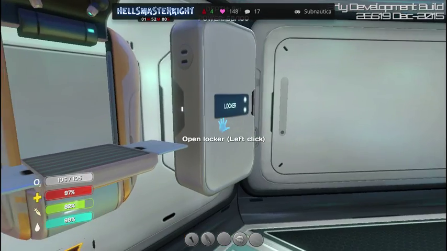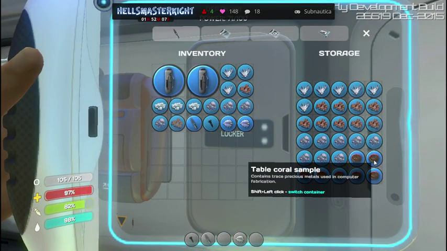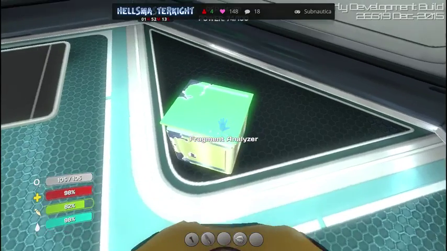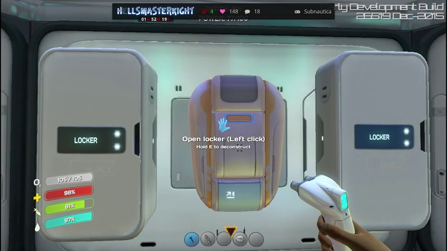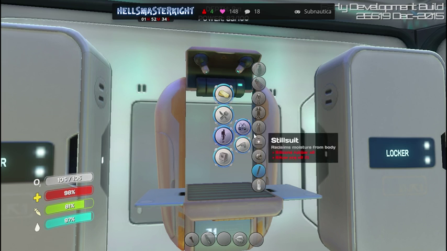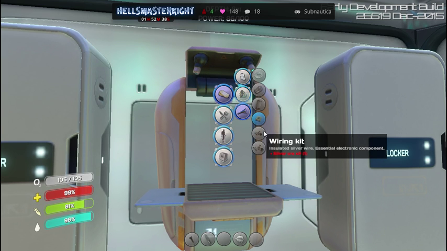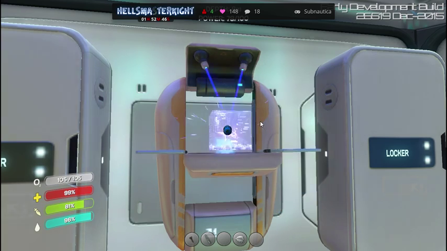Table coral, because I think we needed the computer chip. Table coral, what is it we needed? Wiring kit and computer chip. Right, equipment, resources, electronics, wiring kit, silver ore times 2, wiring kit, well, computer chip. Well, we might as well make a computer chip because we need a computer chip.